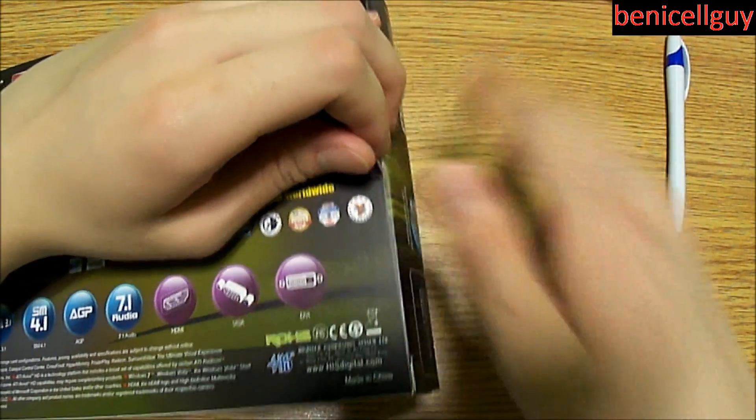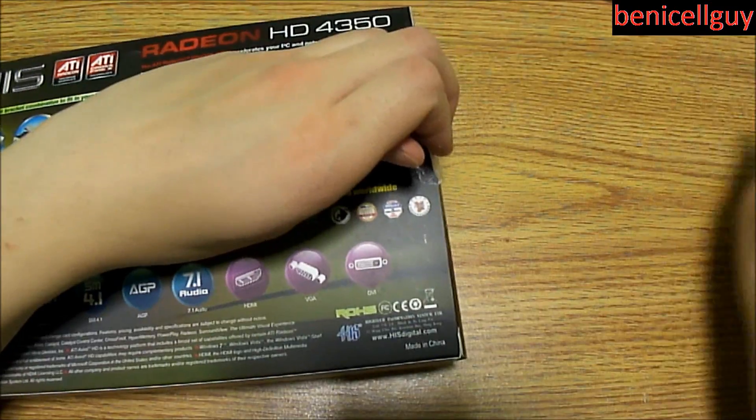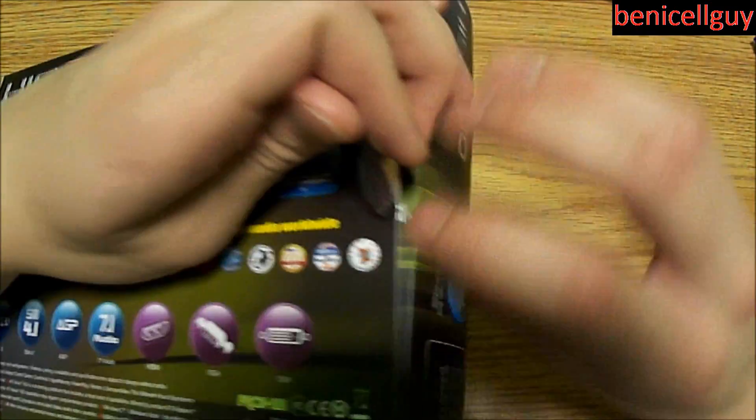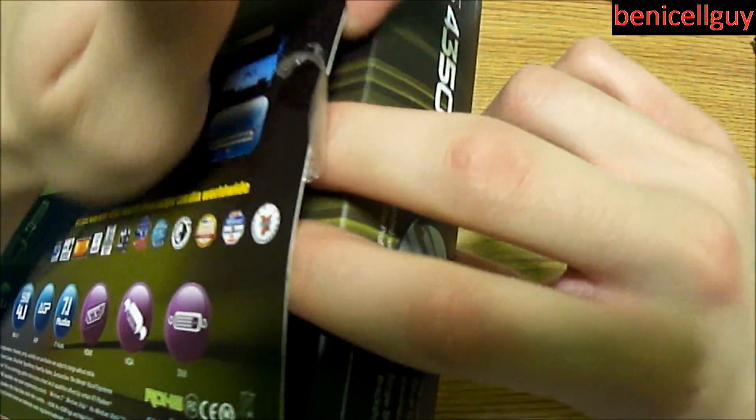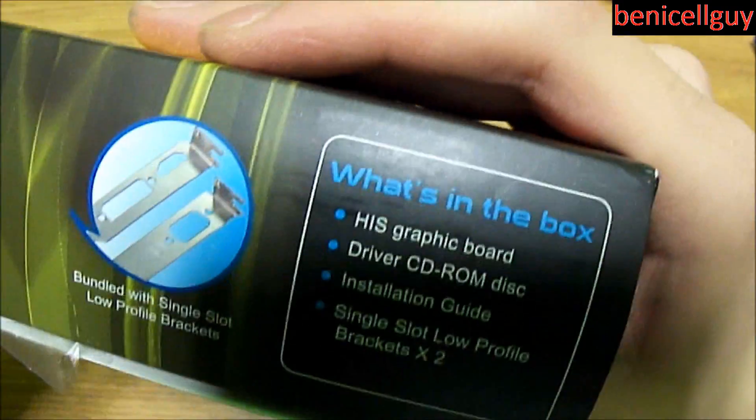This particular one will go into the HP a250n because that's the PC I want to use, and I want to use my HDTV as a monitor. I don't want to use the current monitor through VGA because that monitor is an old-style monitor — it's just too big and takes up a lot of room.